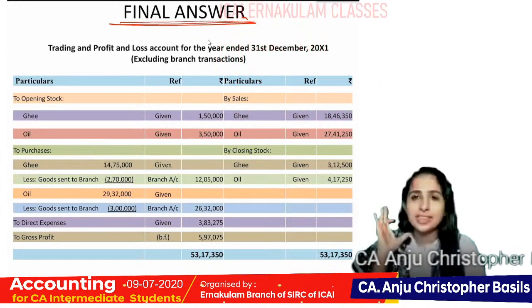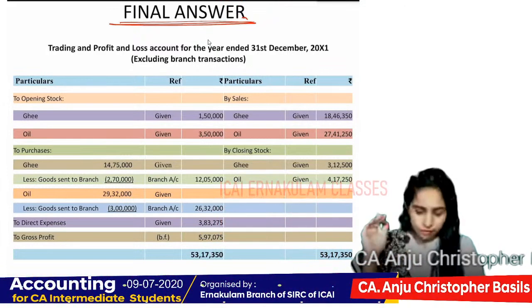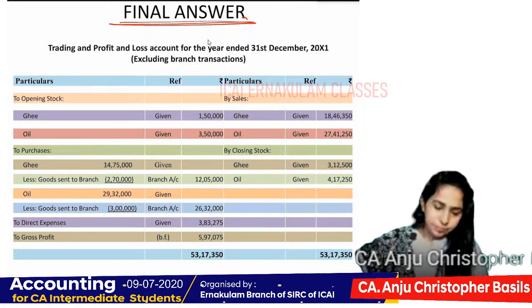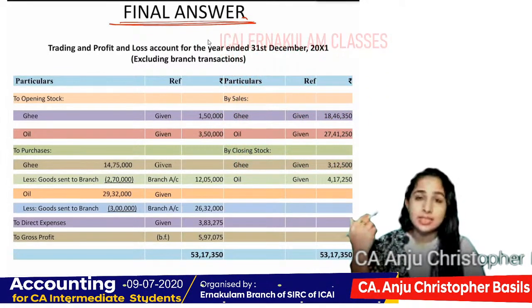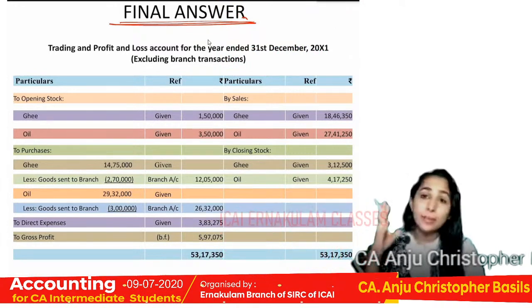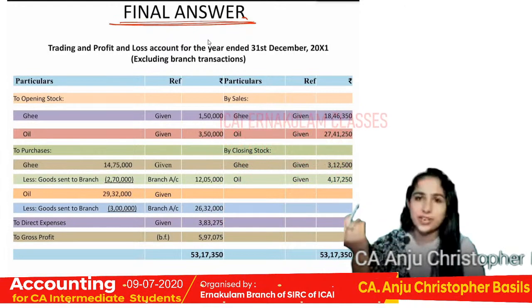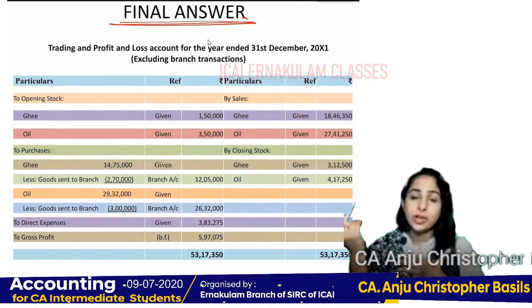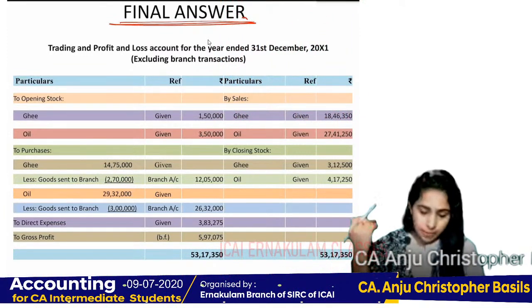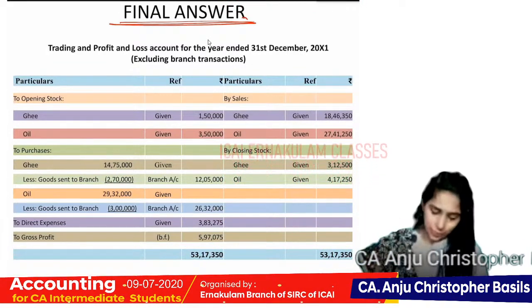You were just asked to prepare the branch account. So listen, students, if you just go through this roughly, what are the different details which are missing? You have the closing debtors, but how much is the actual cash remitted to the head office on account of the debtors collection? Debtors, you've received some amount, but how much is the actual remittance to head office? That is actually missing. So for that, you will actually have to check for it. We will see how we can do it.